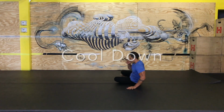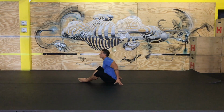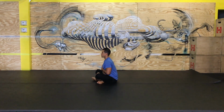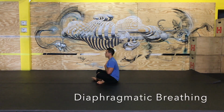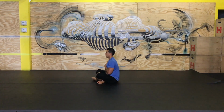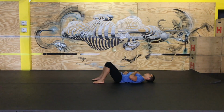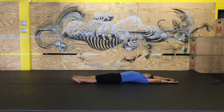And we've made it through our work sets. We're going to finish with just a little bit of a cool down. And of course, getting back to our diaphragmatic breathing. Find a comfortable seated position or feel free to lie down, whatever's going to be comfortable for you. But this is a moment of stillness, a moment to go inside your body and to focus on calming down your physiology, using your breath as a tool to feed your recovery. So enjoy this time and just focus on the sensations of inhaling and exhaling.